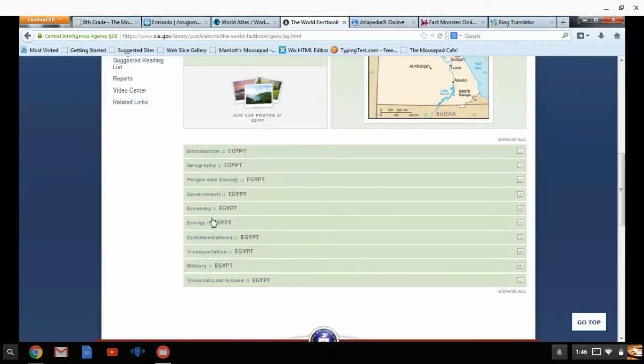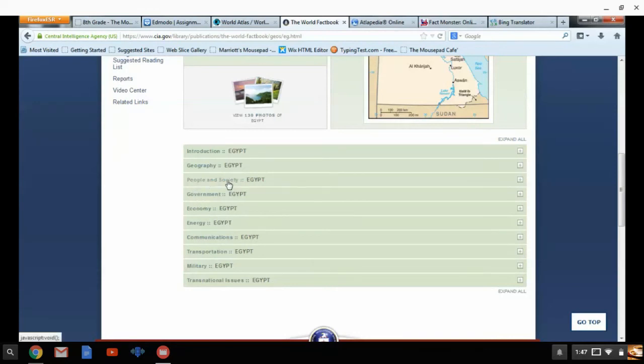Feel free to mix and match these resources. You don't have to use one for all of your information. But as you look at your basic information, you should be able to interpret what each question means. For example, primary language. You want to give me the number one language that they speak. Now I would assume that language would fall under people in society.